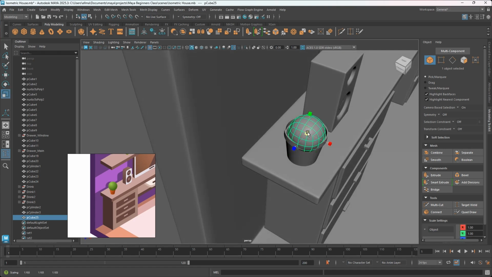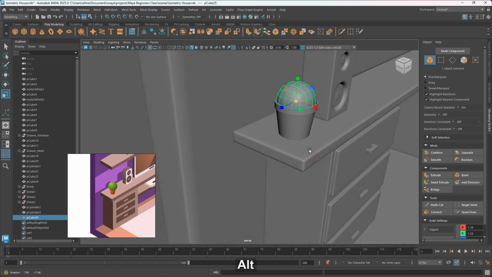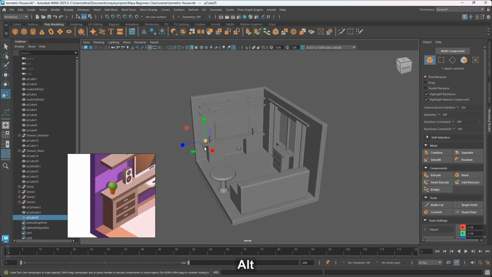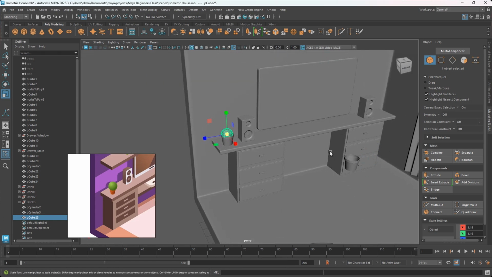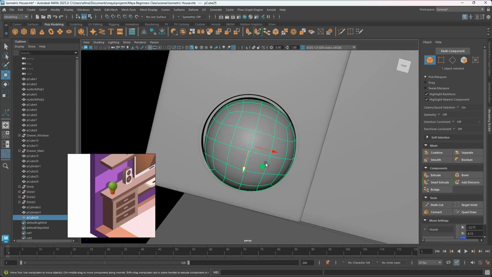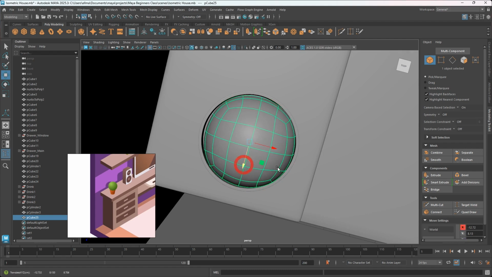I'm going to scale this up and just try to align this properly. Hit R, and we're going to scale that up. I just zoomed out. Let's hit F, W, and let's pull this backward. So let's try to play with the top from here.